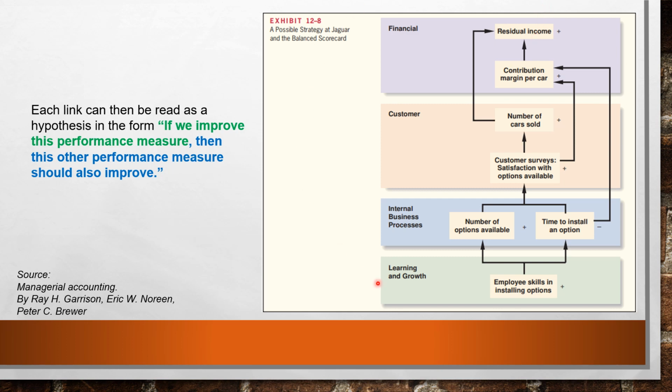So this is an example of how we look at the balanced scorecard. No? So in the balanced scorecard, we are not just focused on the financial measures alone. So that is cascaded down to operations such that everyone in the organization knows what is expected of them and knows how they can contribute to attain the company's strategy and goals. Okay?